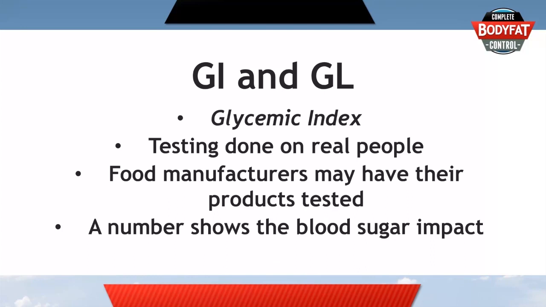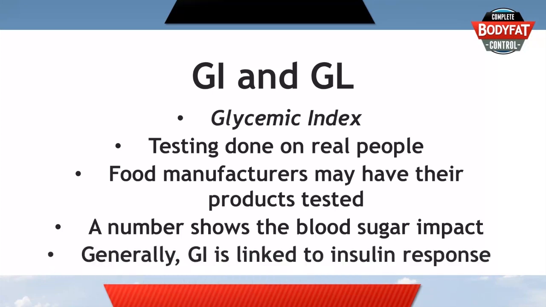Now, this is obviously a pretty good gauge of how much insulin, for example, someone's going to release. It's not an exact measurement. There's not always a direct connection between your blood sugar level and how much insulin you release. And there's always a few foods that tend to be a little bit unusual, I guess, in terms of the response that your body has. But in general terms, the glycemic index is quite a good measurement, and it's a good way of understanding what kinds of things you can eat without affecting your blood sugar too much, and also, on the flip side, what kinds of foods really affect your blood sugar in a big way.